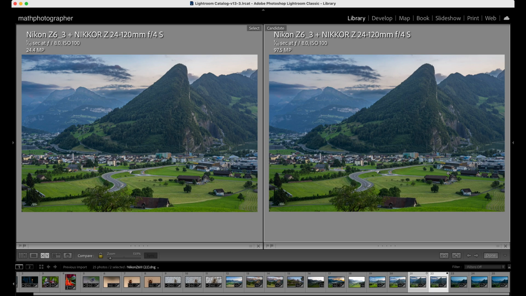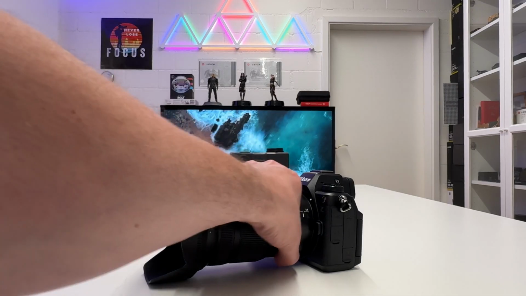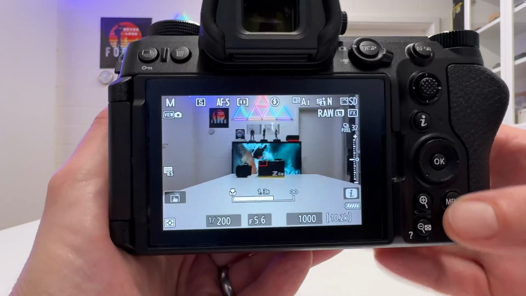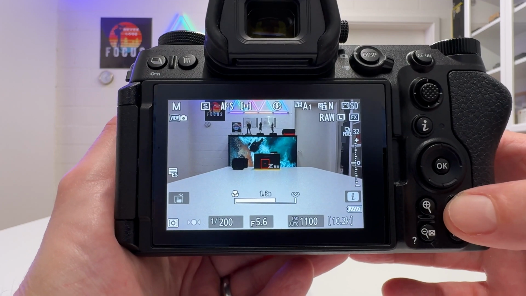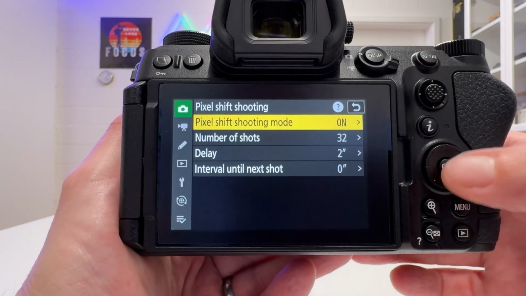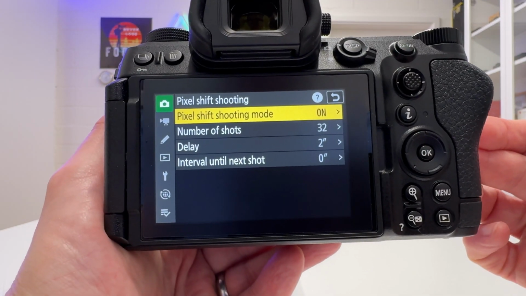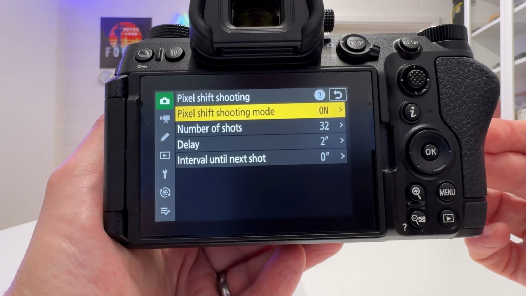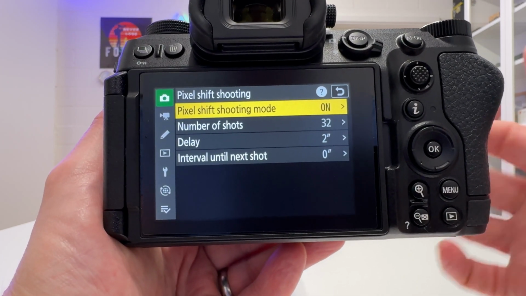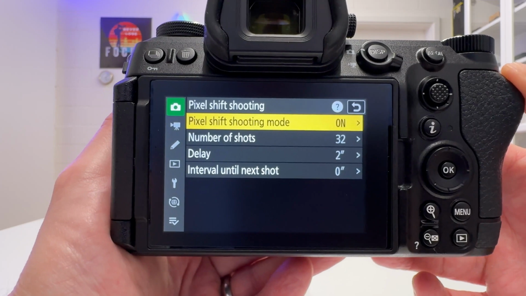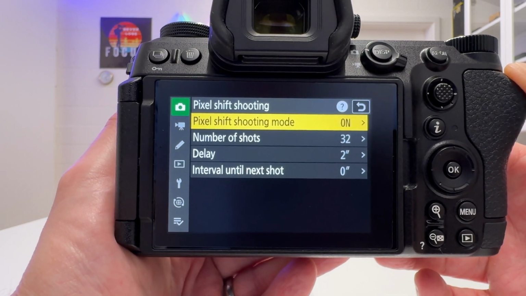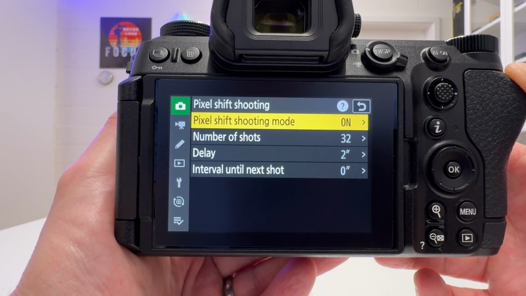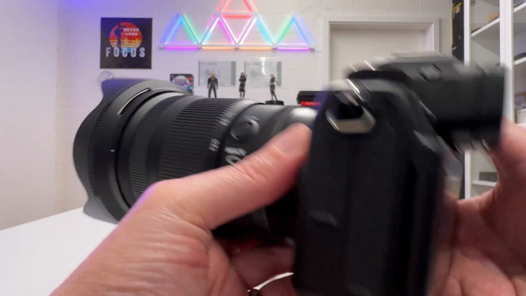And let me quickly conclude my findings from that little exercise here. The pixel shift multi-shot mode really is a good option if you have still scenes in front of you, like in architecture, landscape, product photography, because it lifts up your native 24.5 megapixel to 96 plus megapixel, and in this way gets you a much higher resolution for much larger print dimensions, and that's useful. If you have moving subjects in the scene, not a good idea to go for the pixel shift multi-shot, and of course you need to operate the camera on a tripod.